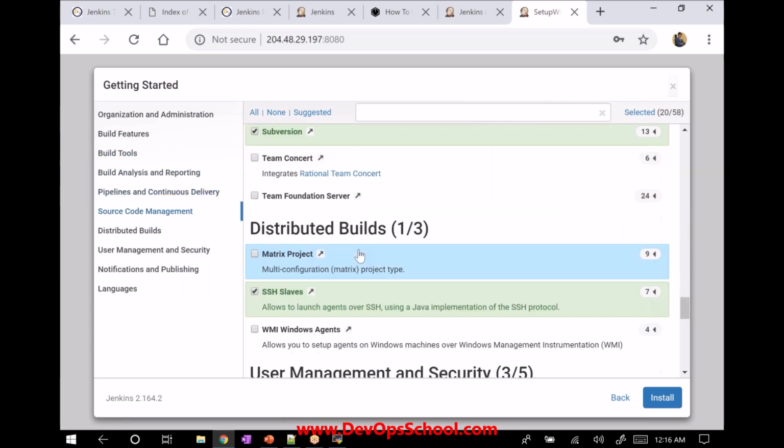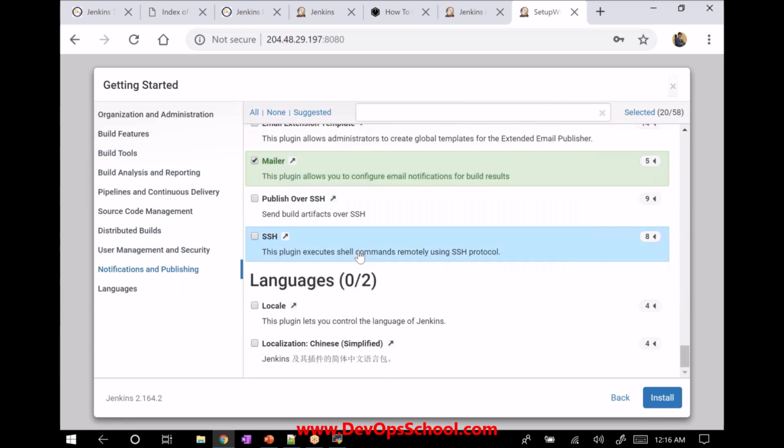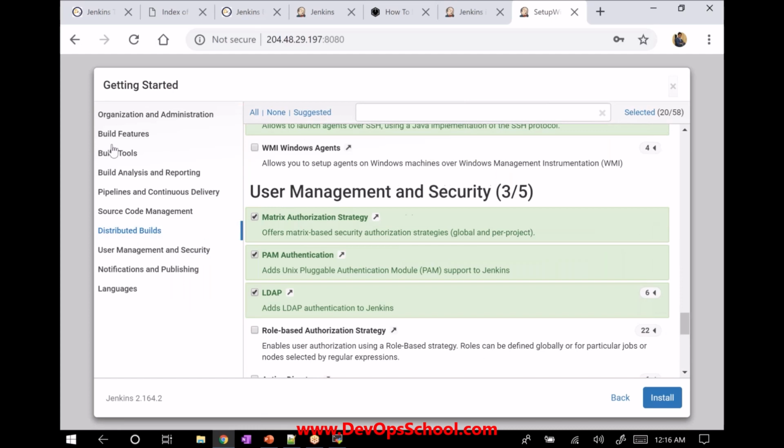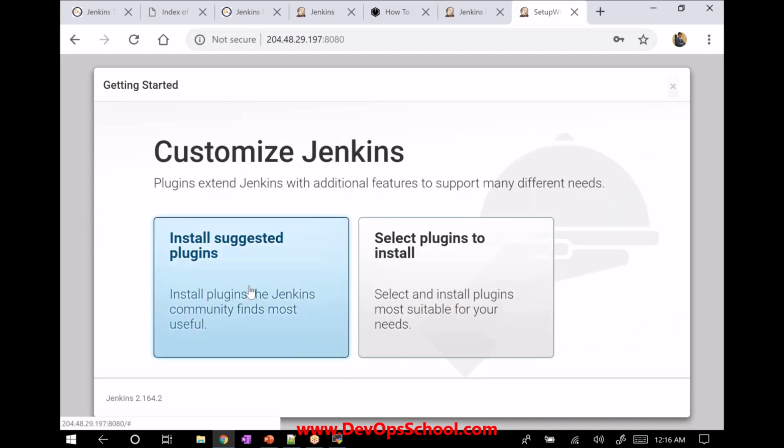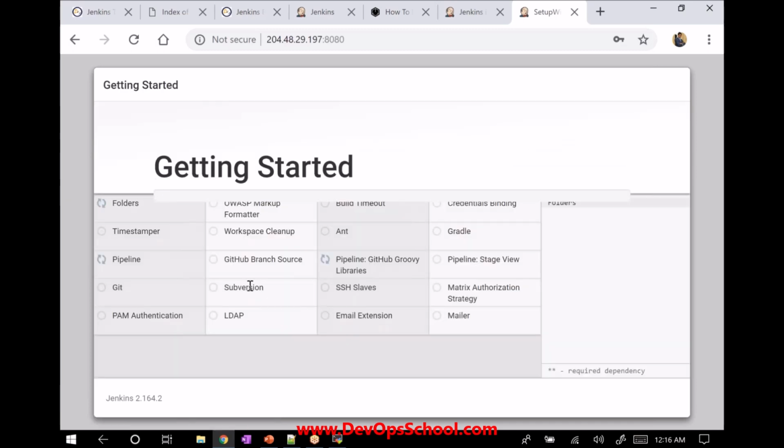There are 1400 plugins available, guys, so you would need to go through each one and install it. For now, I'm going ahead with installing the suggested plugins. There's the Folders plugin, Timestamper, Pipeline, Git, PAM, and Mailer.